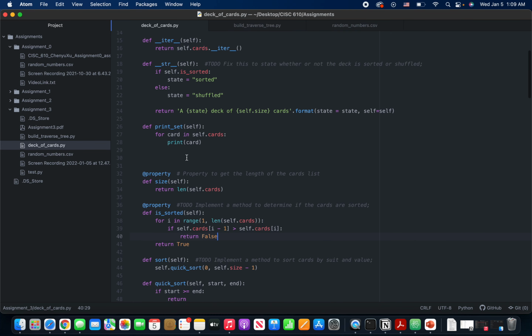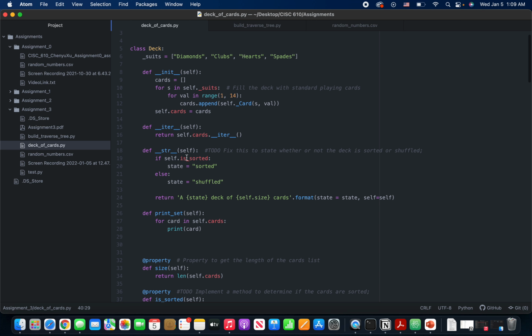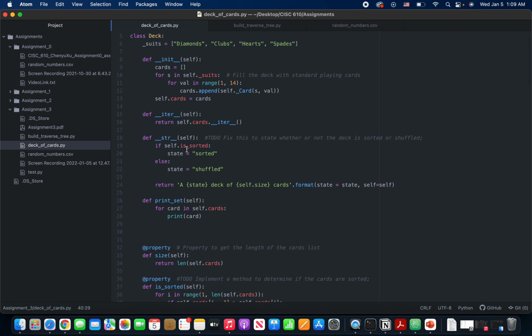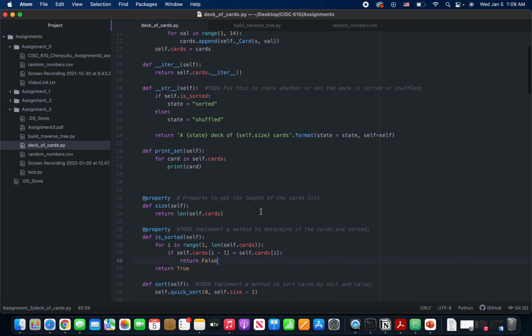The other task is here. In this one, it will check if the deck is already sorted. If it is, it will return a sorted deck of 52 cards. If it is not, it will return a shuffled deck of 52 cards.